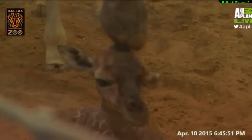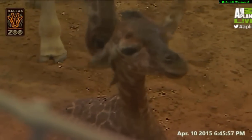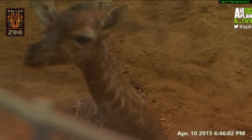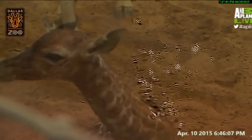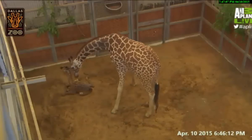It's my impression that this birth was really textbook. Once the labor started, the calf was delivered in a timely manner and the mom took care of it — started licking it — and it couldn't have gone any smoother. We will take the opportunity in the animal health department to do a full assessment.